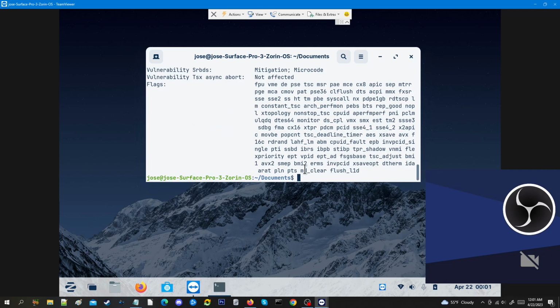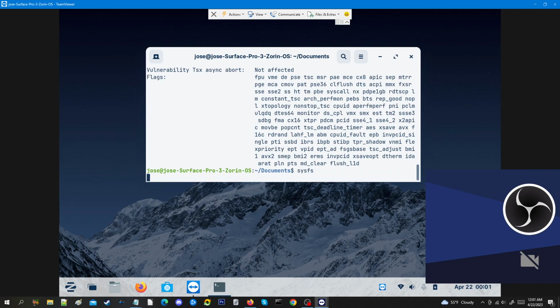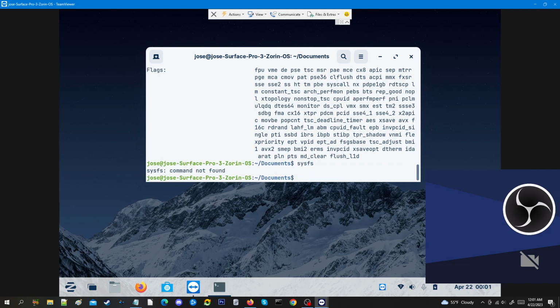On the finding CPU information, I also have another command. It's sysfs. I'm assuming it's like system file system. I could be wrong. Let's see what it looks like. Sysfs command not found.